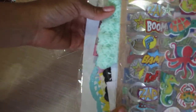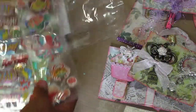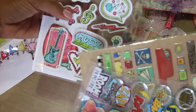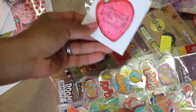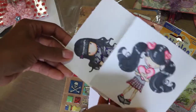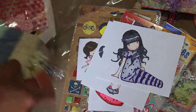Look at all these goodies she sent me — Jane, you did not have to do this, I was not expecting all of this! Tons of stickers — oh, baseball! Thank you, these are super cute. I love that. You are very sweet. Oh, she gave me all these little images — look at that cute little girl, a gorgeous girl! Look at that, so pretty!